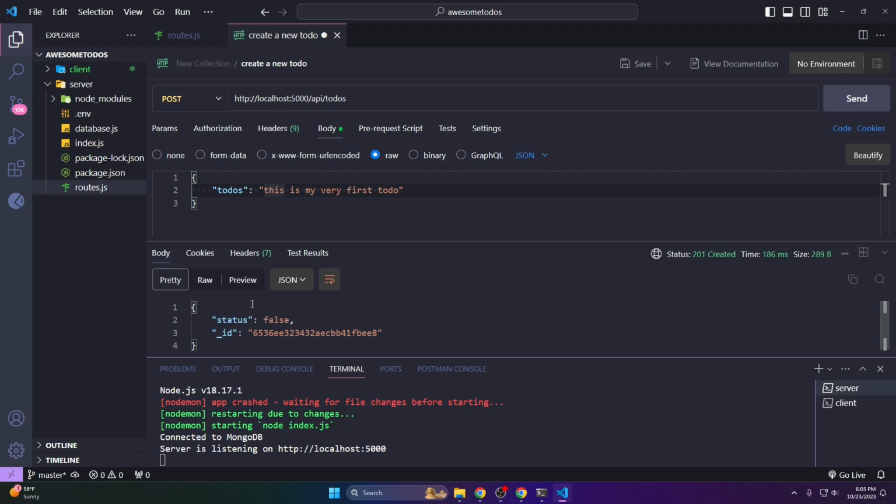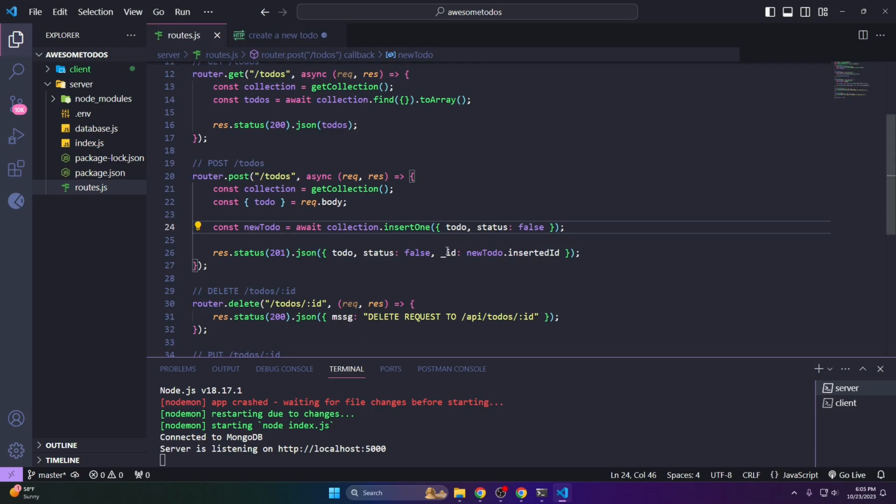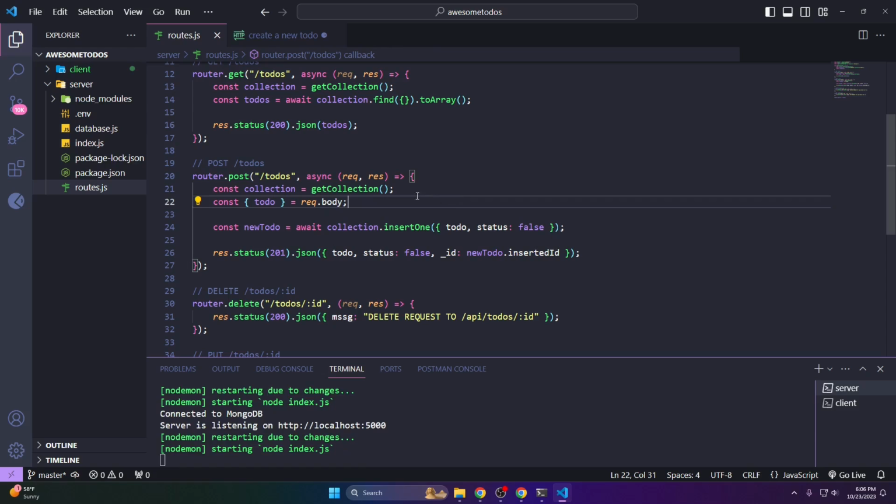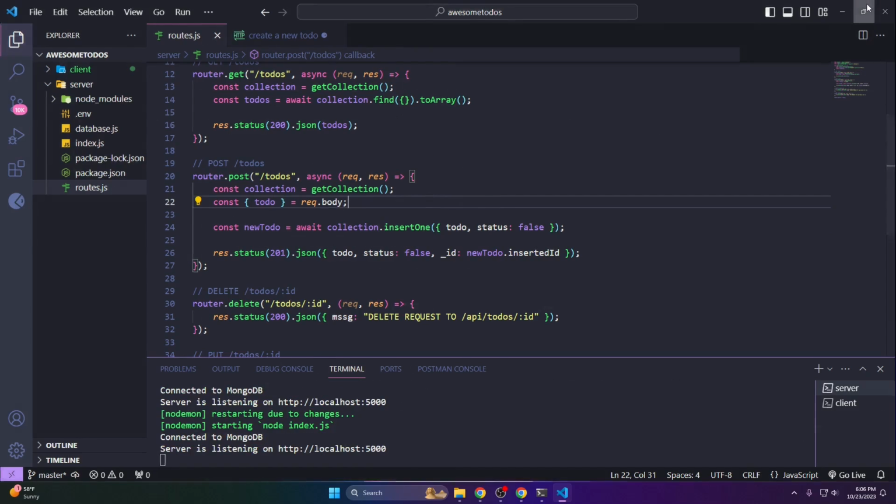And now I'm realizing that I called this to-dos when I want this to be to-do. And I also want this to be to-do and to-do. So we actually did insert an object into our database, but it's not the one I wanted. So that's good, I can show you this. So let's go back to MongoDB Atlas.